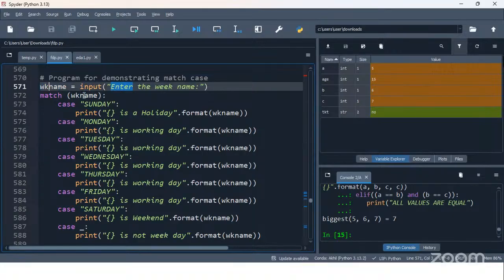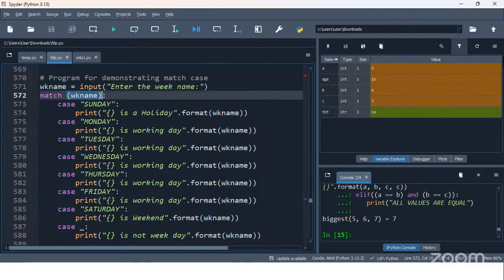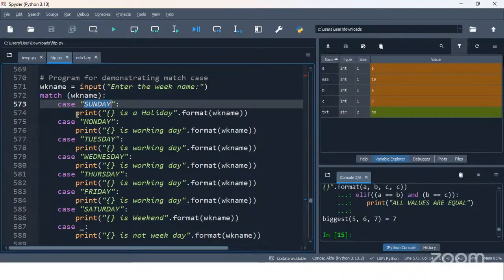So what is the choice expression that we are going to keep here? It is nothing but the week name. If the labels get matched with the choice expression, the corresponding block gets executed. So if I pass Sunday, the label 1, Sunday, will map with WK name. So obviously line number 574 gets executed, in which the formatting is getting done. What is the value for WK name? It is Sunday.